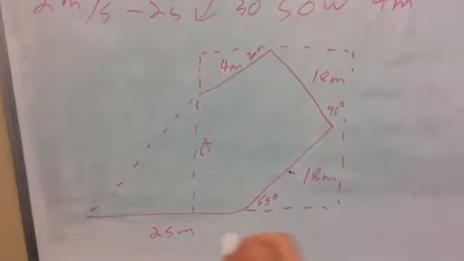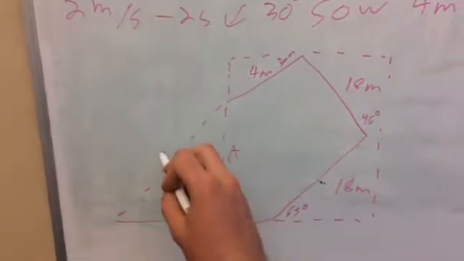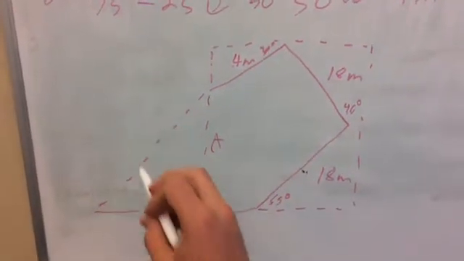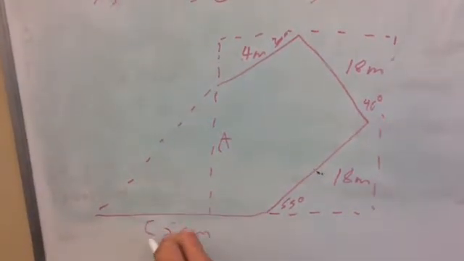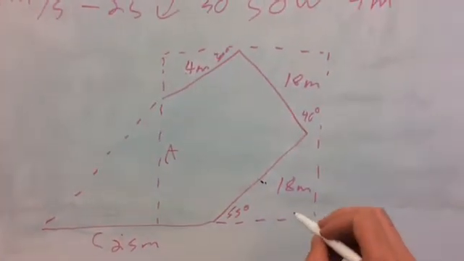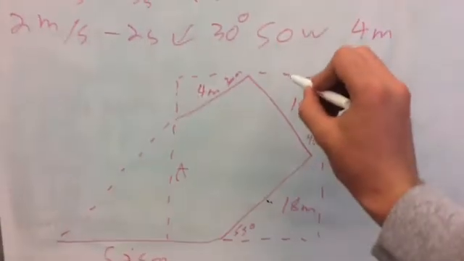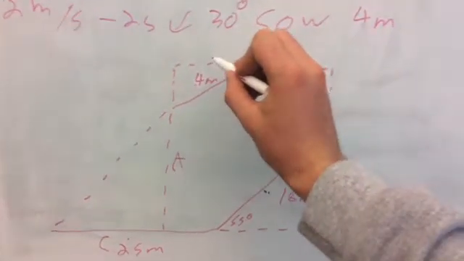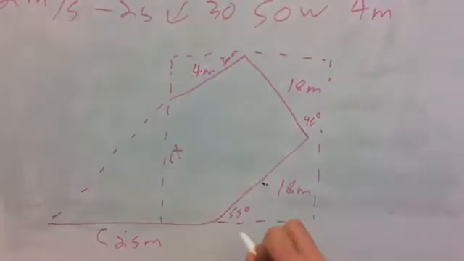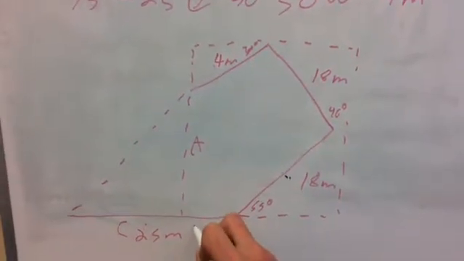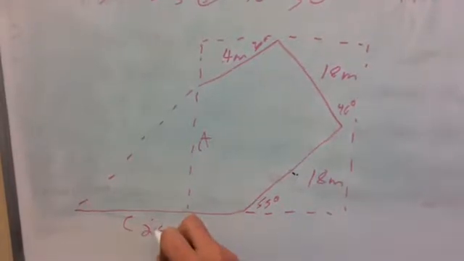We know that to do Pythagorean to get this point here, which is your overall displacement, we're going to need to have this point here, which for now we'll call C. To get that, we'll be doing the same general concept, getting the lengths here and here using cosines, and the lengths here using cosines, and then subtracting the two to get your length here, which will then be in turn subtracted from 25 to get your point.